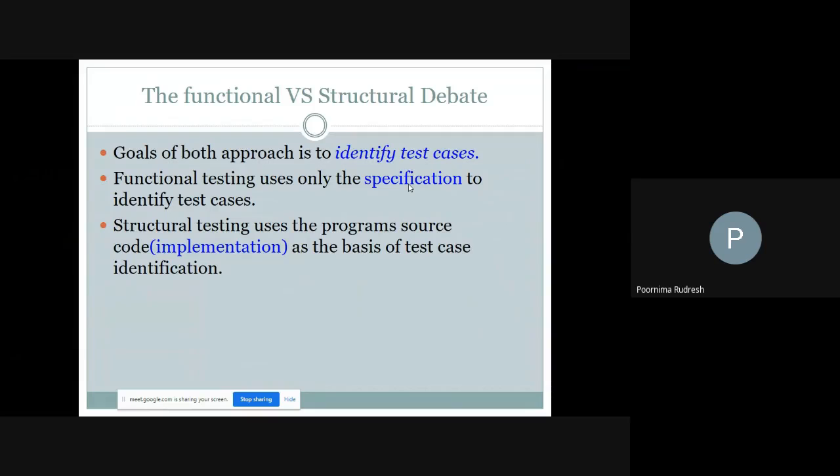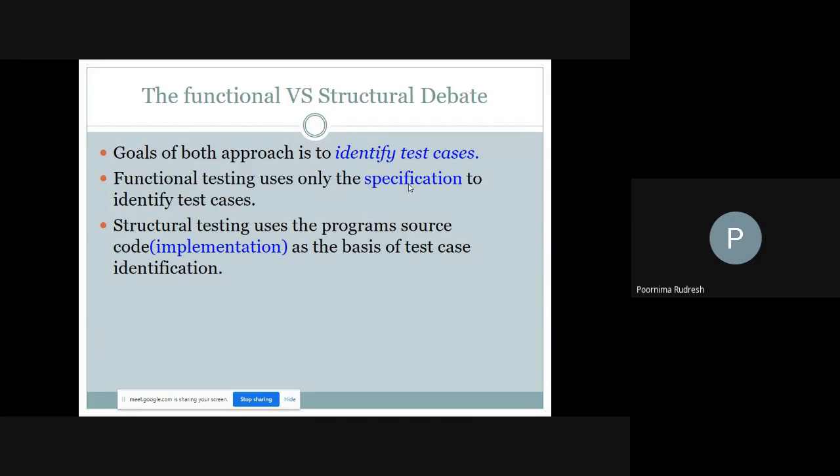As we know, to identify the test cases we are using two types of testing methods: one is functional testing and the other is structural testing. By using these two methods, we are going to identify or define the test cases. Then which one is better? Whether functional testing is better or the structural testing method is best.